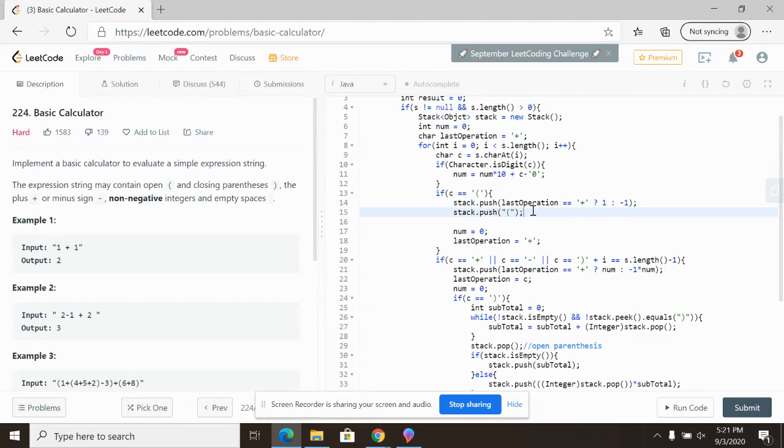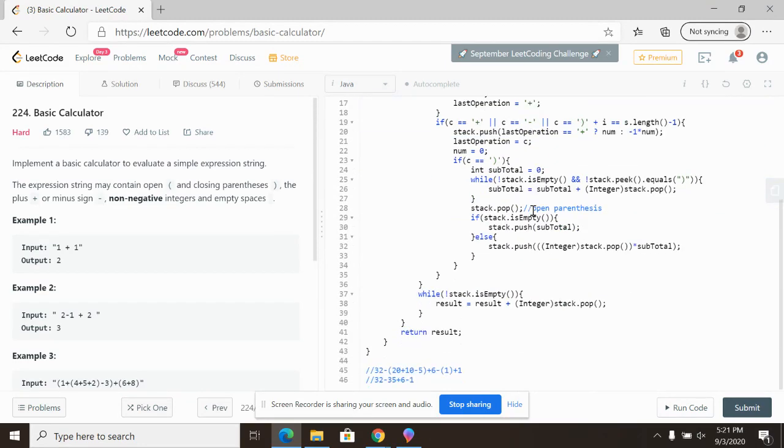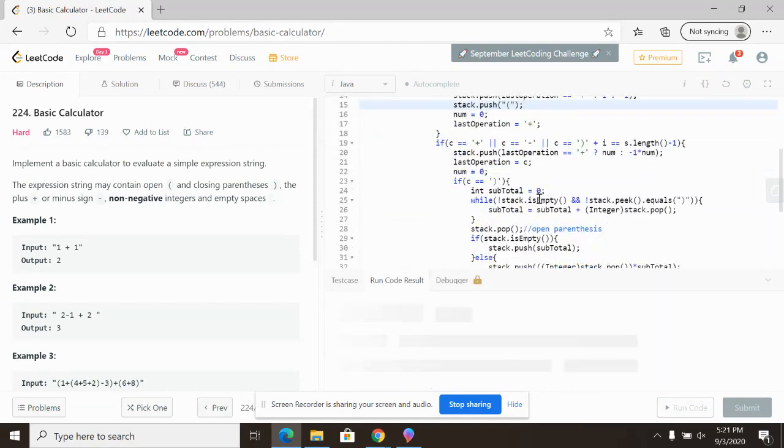Then we are done with the coding of the problem, and we'll try to run it and see if it works.